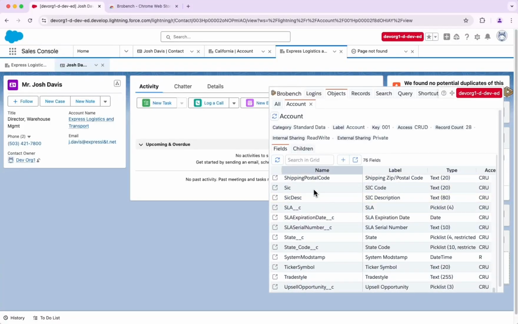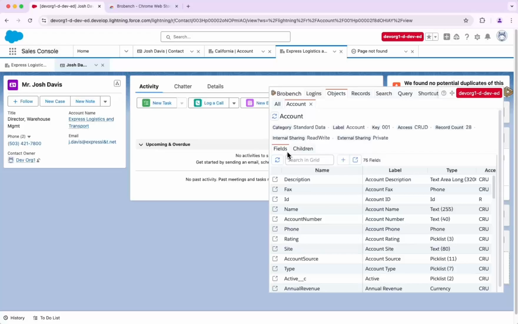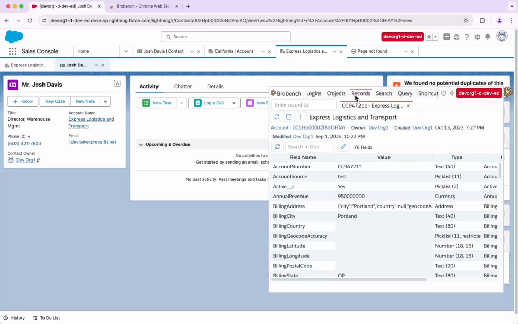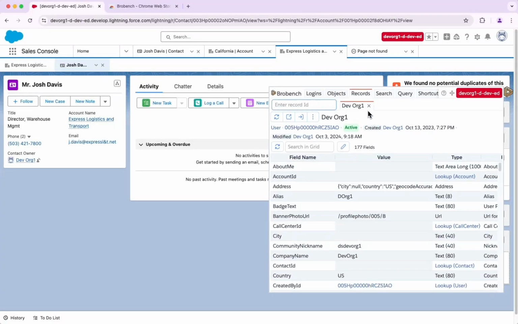It shows all the fields and child records of that particular account. You can navigate to them, or you can click on the ID, for example, and copy it. This is the owner, this is created by, and this is modified by, along with the details. You can click on those and open those details as well.